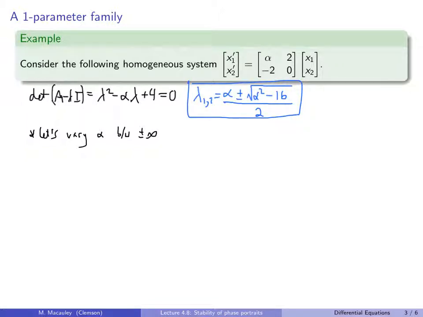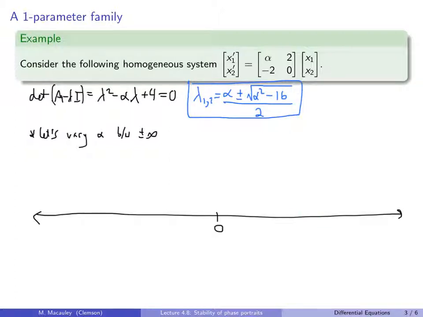So let me draw the number line, not the whole number line. And so this is the number line. Let me put 0 here. And so I'm going to see what happens. Think of this as alpha. So alpha is 0 here, alpha is 1, alpha 2, alpha equals 3, etc.